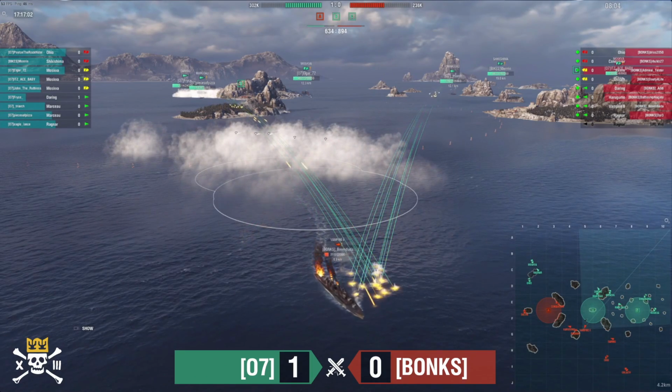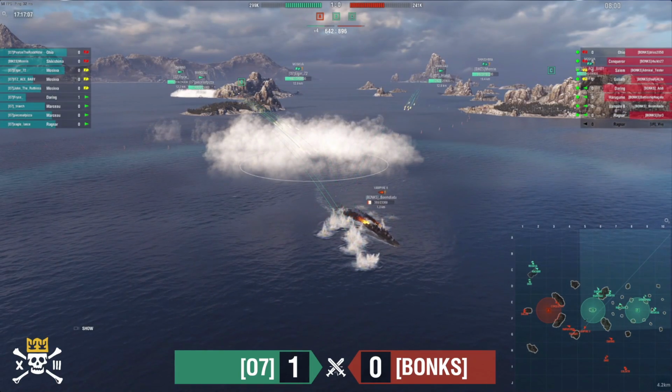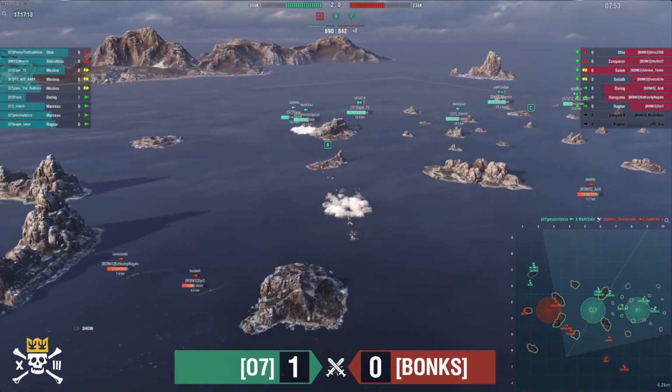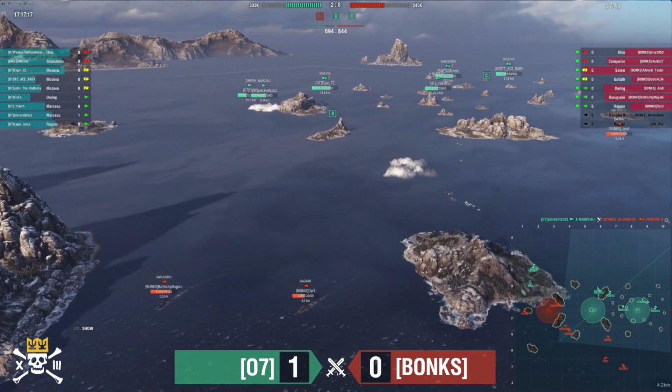Boom continuing to run south, burning and dodging. Down under 600 HP and burning. But there it is. They get him. That's a huge, huge kill for '07. That gives them some breathing room. Still down 150 points and gaining. 8 minutes to play.